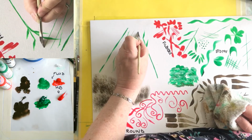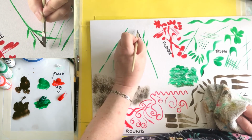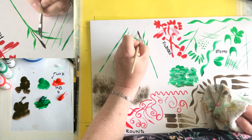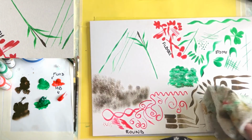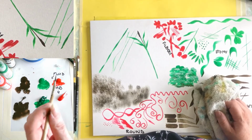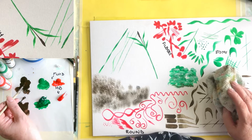And let's just put that in the middle. And now we've got a bulrush. Amazing. Who wouldn't want to paint with one of these? They're lovely to paint with. They're really, really lovely. They're effortless.